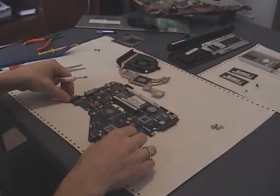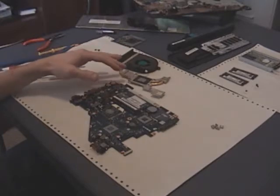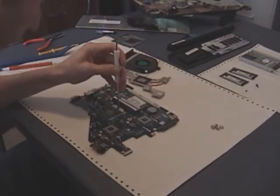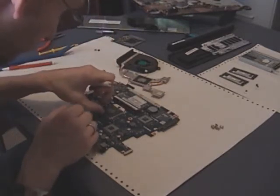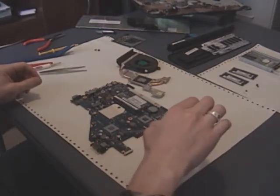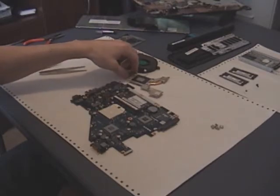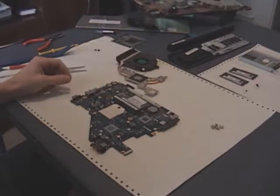On the bottom of your heat sink and the top of your processor there's going to be some thermal compound left over from when it was first installed. We're going to want to clean off that thermal compound. In this case I'm not going to be reusing the processor. To get the processor out of the socket, just turn this screw a half turn and that releases the processor from the socket — then pull it straight up and out. You'll want to clean off any thermal compound left on the heat sink. Use a lint-free cloth and rubbing alcohol — that usually works pretty well.